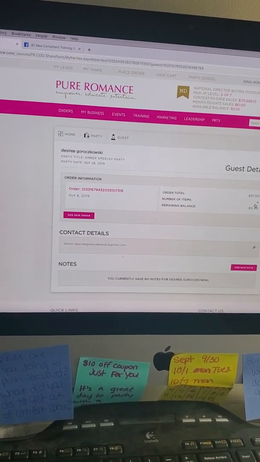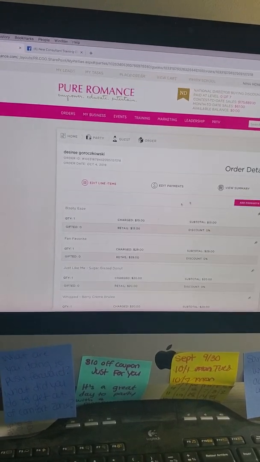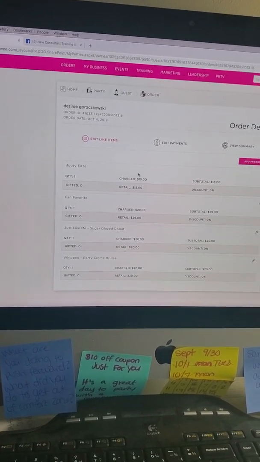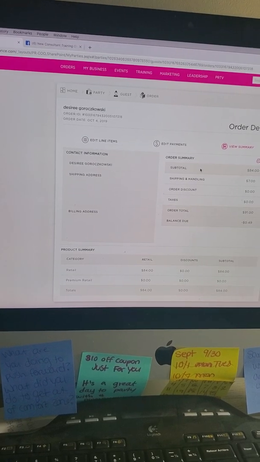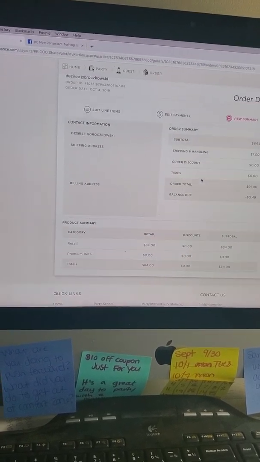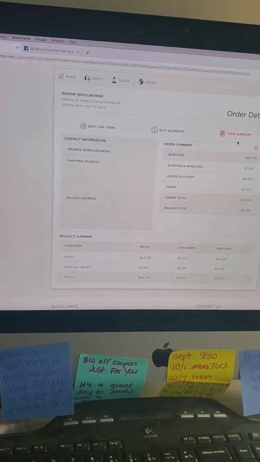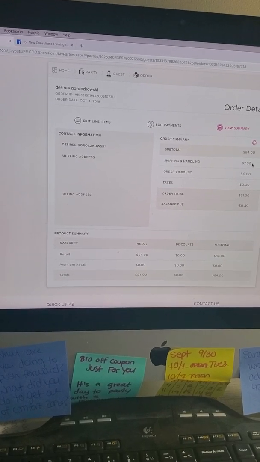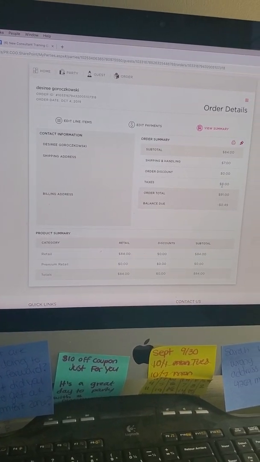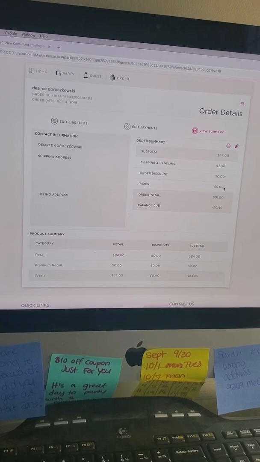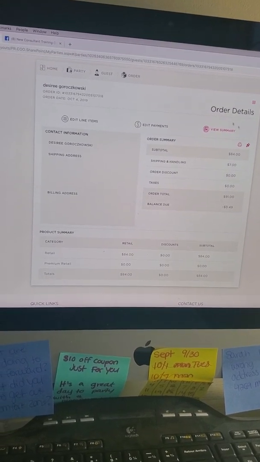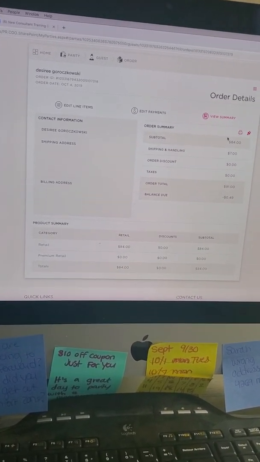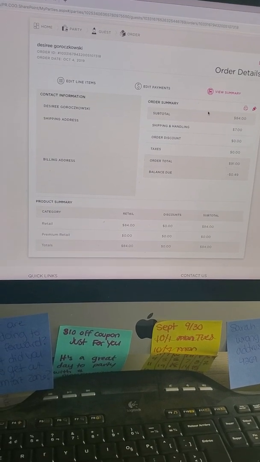All of her items, it says that we have 4 right here. I do just want to preface by saying that this is not where we do the math, okay? This is just viewing the summary. You're going to notice that we have $7 shipping and handling here, but this is not actually calculating the tax. So it's really important that you are not doing the math on the COO. You have to be using those paper order forms and doing the tax by hand.